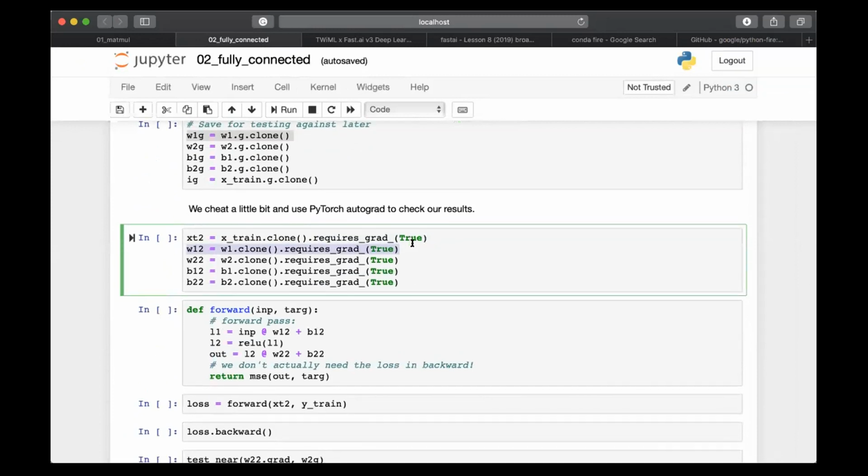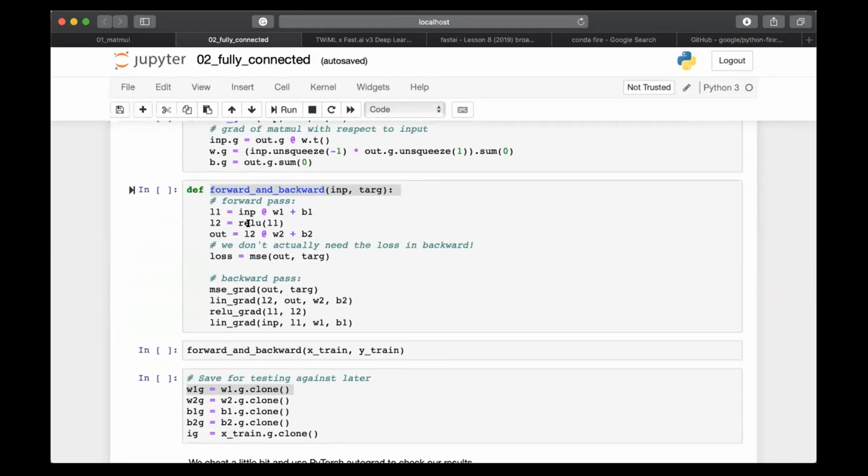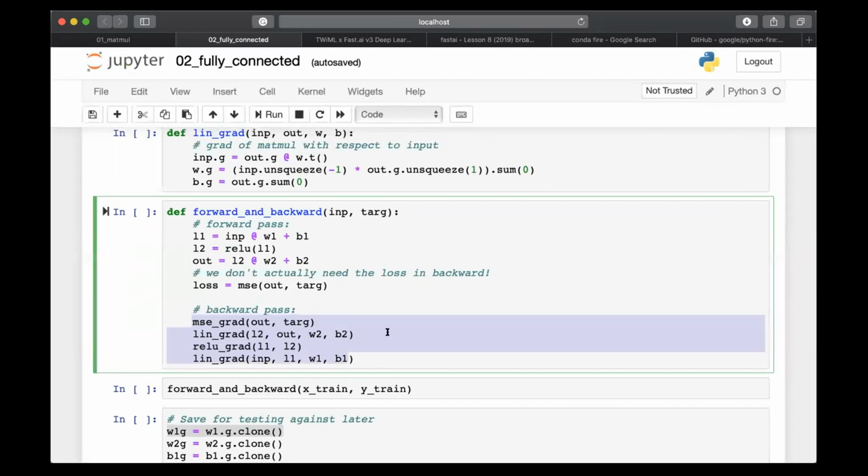So the forward pass is nothing but the multiplication that takes place, the linear multiplication, then the ReLU activation, then the linear activation after that. So that's the forward pass. The backward pass is the backward propagation of the output that you get, so that you adjust for the gradients, thereby you're able to get better values of the weights and the parameters that are required as the next forward pass happens, right? So that's the backward pass of the process.